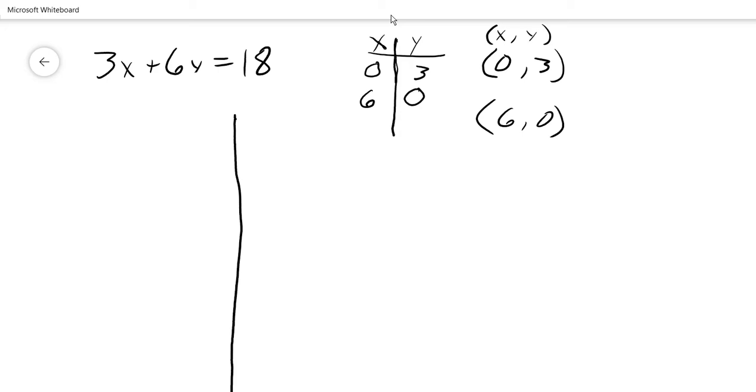Here's our y-axis. It goes north and south if we're looking at it like a map, or forward and backward if we're just looking at it in a two-dimensional sort of way. This one's going to be left and right, and that's our x-axis. That's our good old number line, just like we used a couple minutes ago to plot that 1 point that x stood for in a one variable equation. Here, since we have 2 variables, it's x and y.